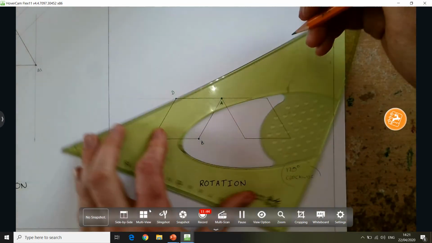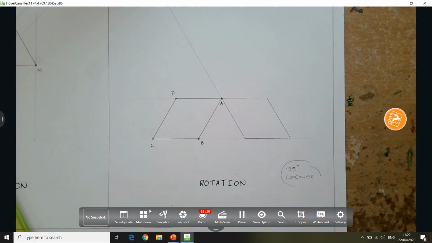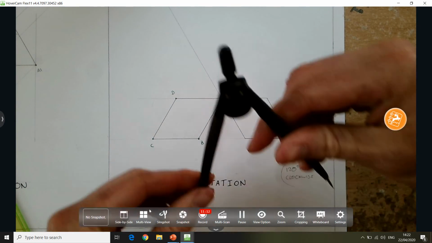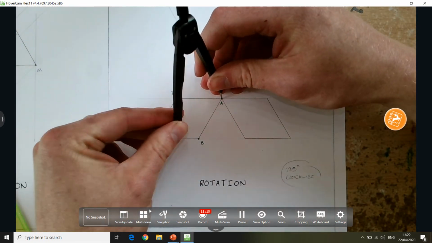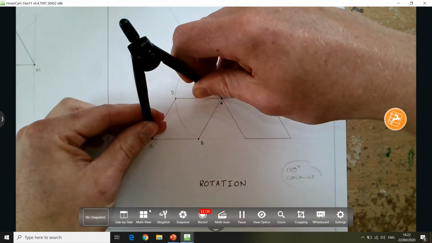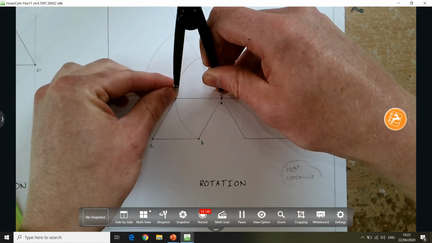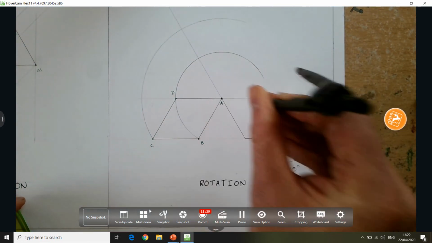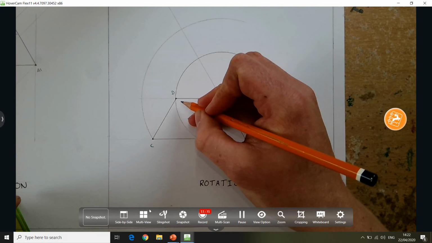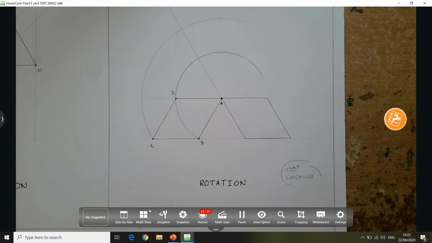So from A, I'm going to extend this line up through point A, and I'm going to get a compass. So obviously A is going to remain in the same position. So I'm going to now rotate B. I'm going to rotate point C. I'm going to rotate point D. So D and B are obviously on the same point there, you can see. Alright, so B and D are on the same curve. Alright, so nice and simple. So to get our 120 degrees, you need to get your protractor, which I don't have on me.